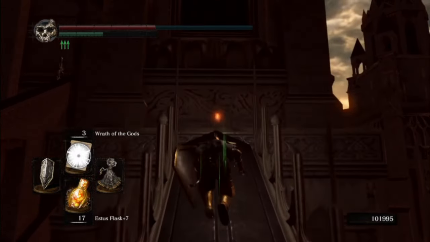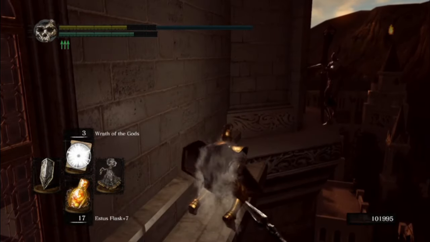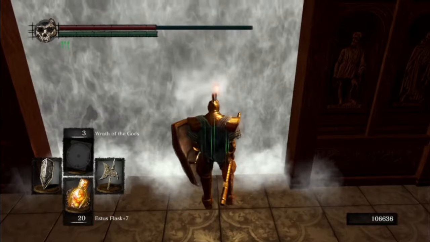On my Tranquil Walk of Peace run, we learned how to deal with these archers. However, I can't afford to get hit once. But using all the tricks we've learned on our previous playthrough, they're pretty easy. Now it was time for the get good fight.